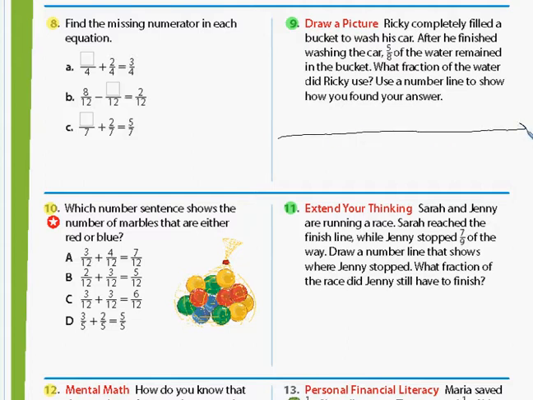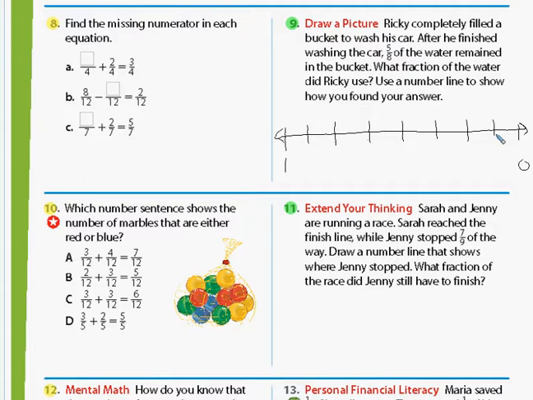Okay, it looks like our denominator on this one is 8. 8's a little bit easier. It's an even number, and it breaks down evenly pretty well all the way to unit. That's 1. That's 0. So I can break that in half. Break 8 in half, and that's 4 on each side. Break 4 into half. That puts 2 on each side. Break 2 in half. That should give us 8. Let's check and see if I did that right. It's 1, 2, 3, 4, 5, 6, 7, and 8. So that's 8.